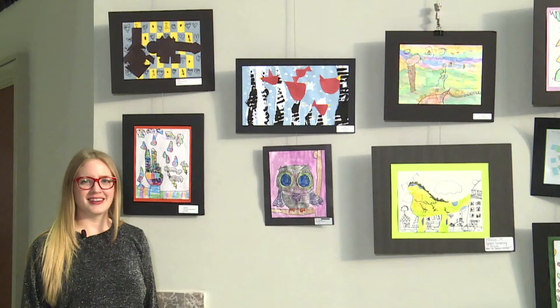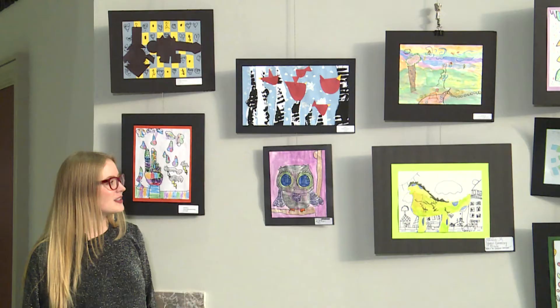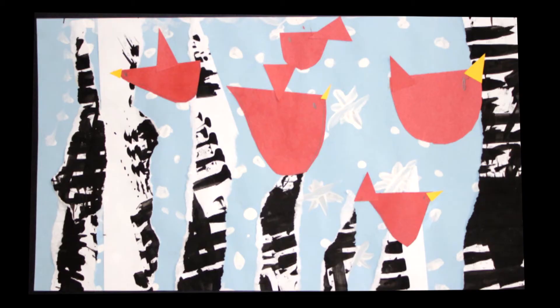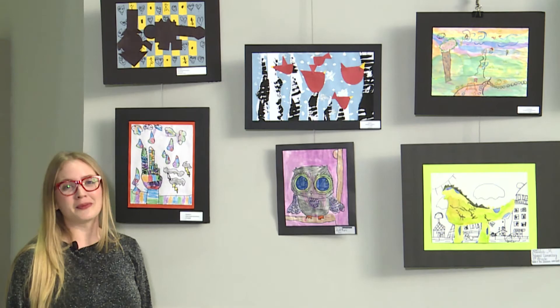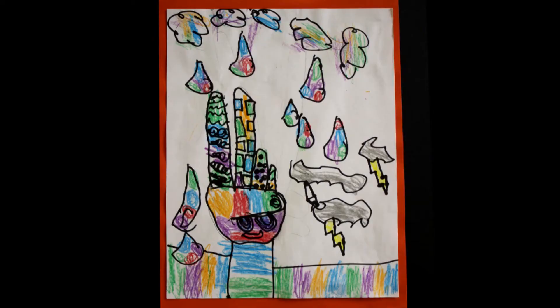Continuing with our first grade artists — Caroline made a beautiful landscape painted with lots of exciting details. Natalia combined drawing and painting to create a dinosaur scene that's pretty cool. That painting job is really nice by the way. Lillian E. from Bradley made a really great painted paper collage. Daylin from Reeves Rogers has drawn a really cute owl and I love the way they combined different drawing materials. Isaiah B. from Northfield combined weaving and collage to make a really fun dinosaur scene. And Damian S. made a peace sign that is really exciting because of all the different colors and lines he used. That's our first grade artwork — you guys did an excellent job.